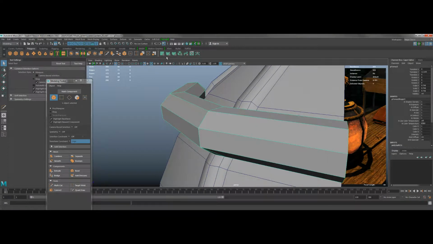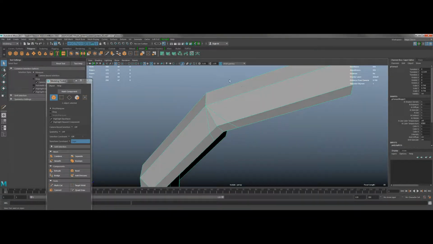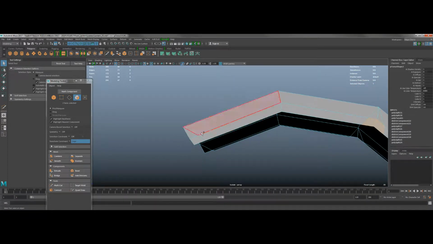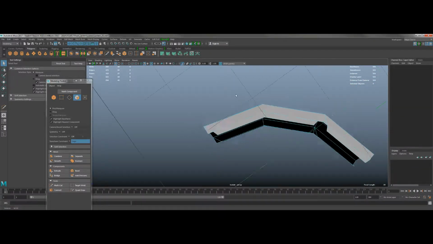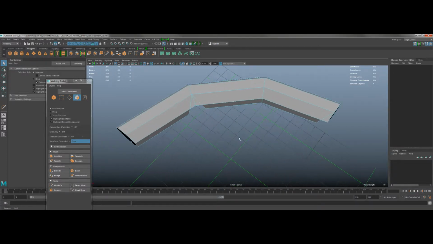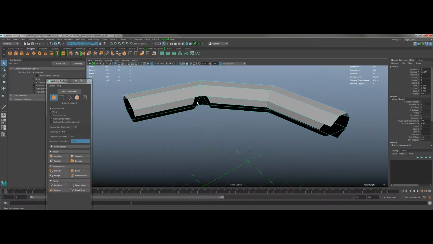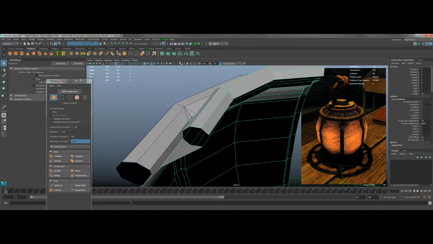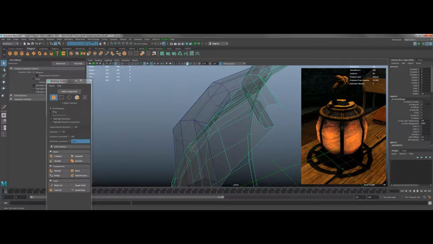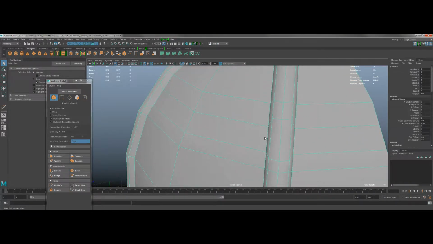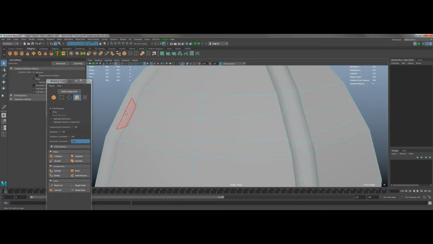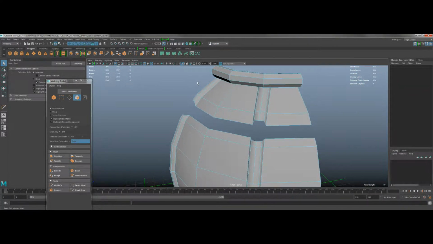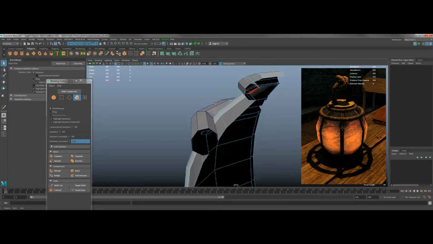And if I isolate this, I can then delete these edges, because where I've made these little nooks is where the rope is going to be sitting. And if I isolate the main body, oops, X-ray, there we go, I'm going to be making this rope fit into this space here. You see what I mean?